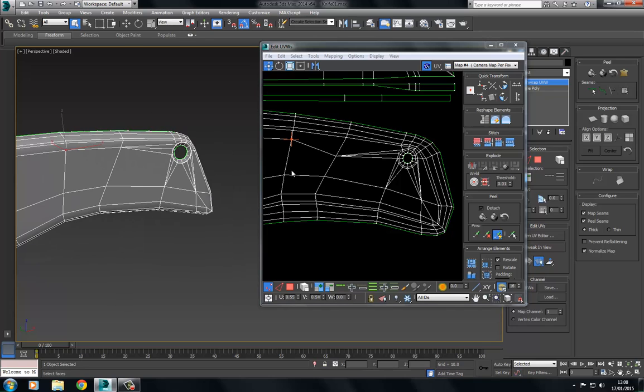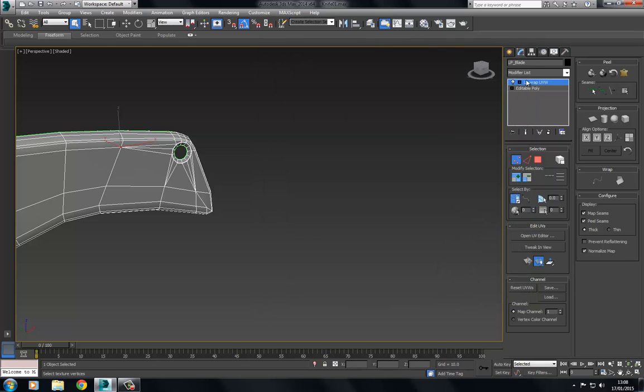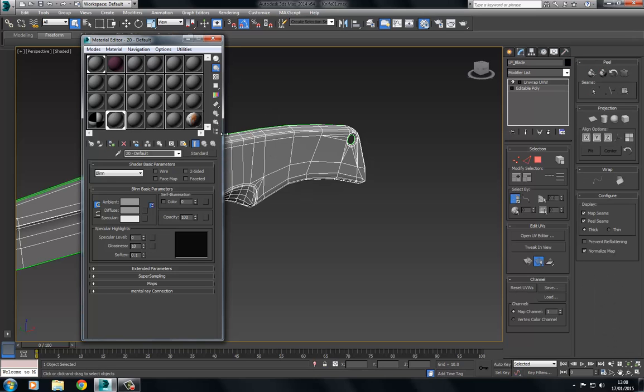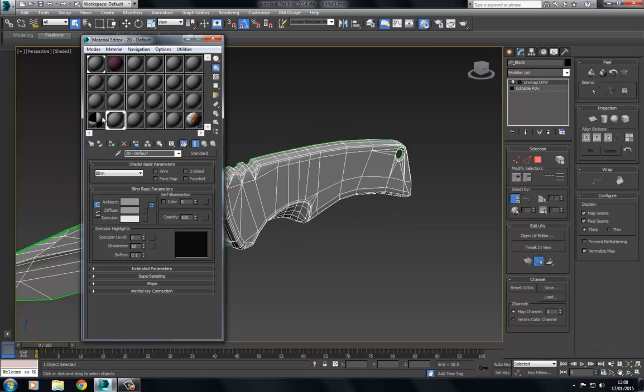So let's see, where's this? So we can bring this up. Okay. So if we apply our checker to this before we continue, we should get nice even checker patterns. Oops, wrong one. There we go.